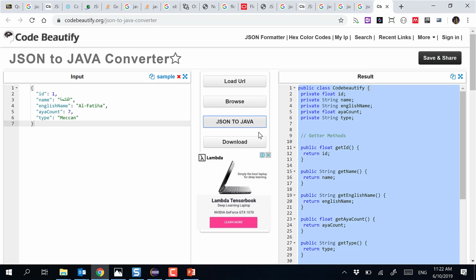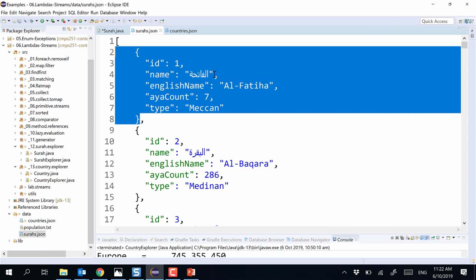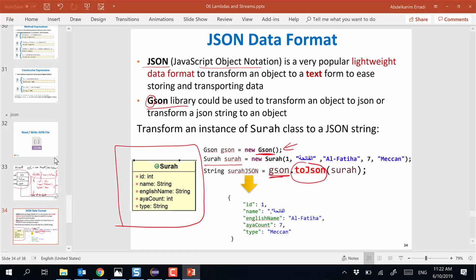My goal is really to show you how to load the file into a list and then process the list. Okay, this is a piece of cake. You already know how to do this, yes? So you don't even need to waste time on it. From an example JSON string, you can generate a class. Is that clear? Now, the next step. What is the next step? Now I have the class. What is the next step? Create a list. Get the file and load it into the list. Yes? So let me show you this visually, and then I'll show you how this is done.